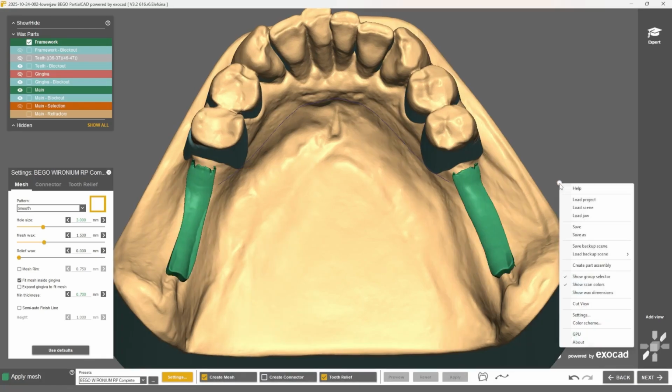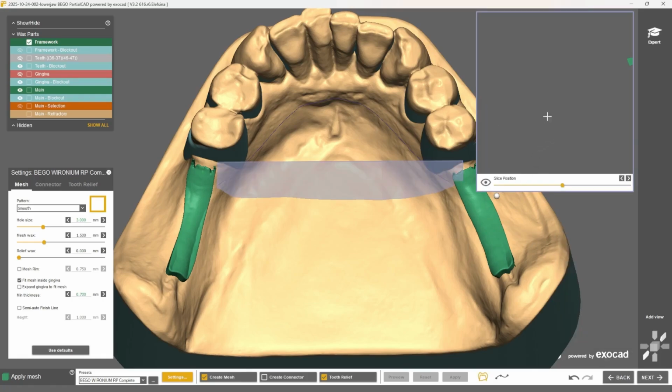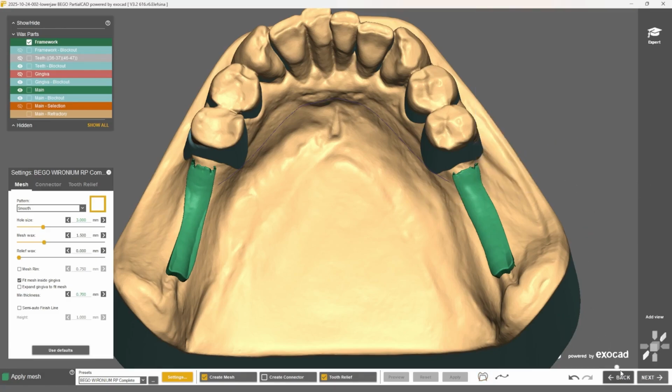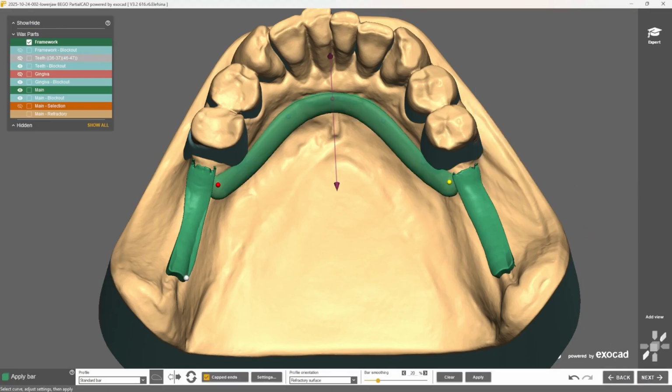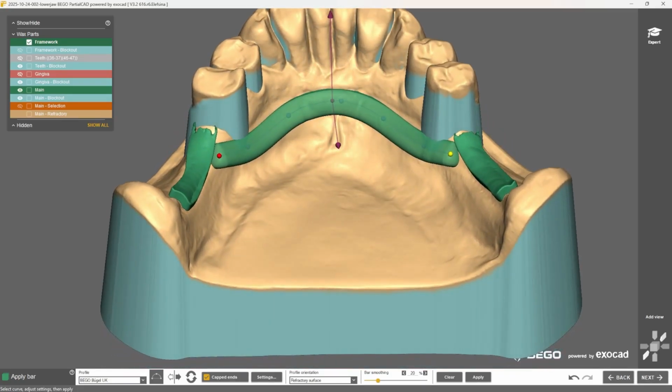To check the thickness of the retention, you can right-click in the background and open the cut view. Then apply the BEGO sublingual bar profile and BEGO clasp profiles as usual.